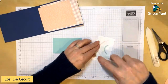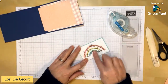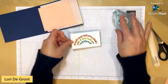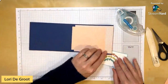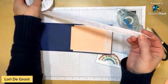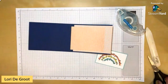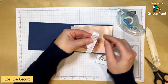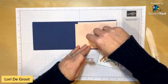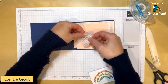And then we're just going to put some adhesive on the back of that. And just layer it on our Pool Party just to help it pop a little bit. And then it kind of connects with that Pool Party that we used, so it doesn't look totally random. And then we're just going to add some fun embellishments. So I'm going to use this really cool rose gold and white ribbon. And I'm just going to cut off a little piece, which is, let's see, about 6 inches-ish, it doesn't have to be exact. Put a little adhesive down. Come on. And so I want it to be peeking out.